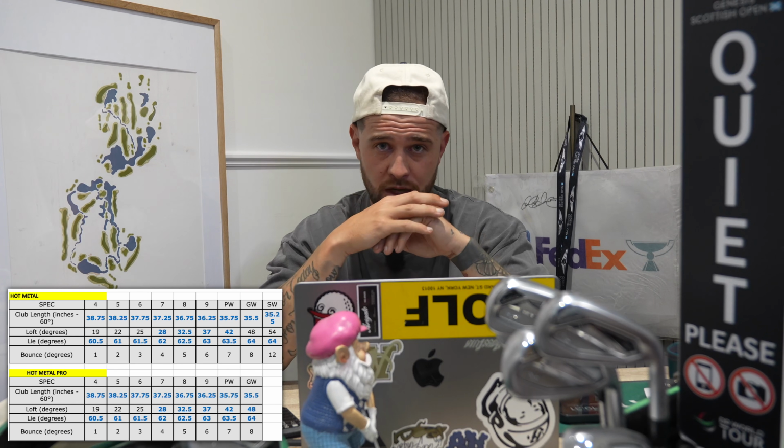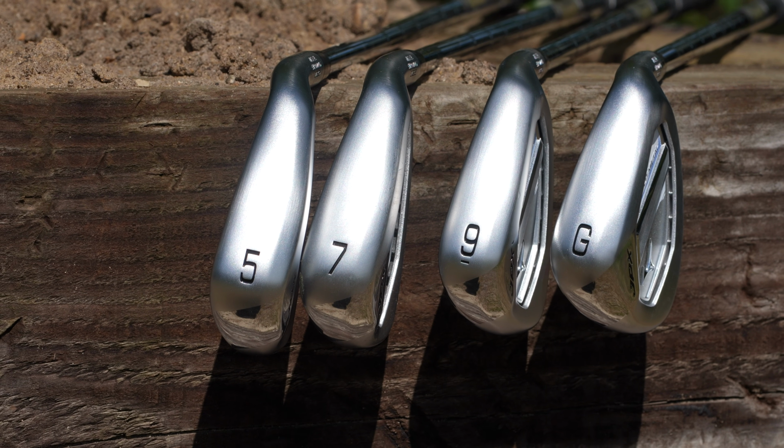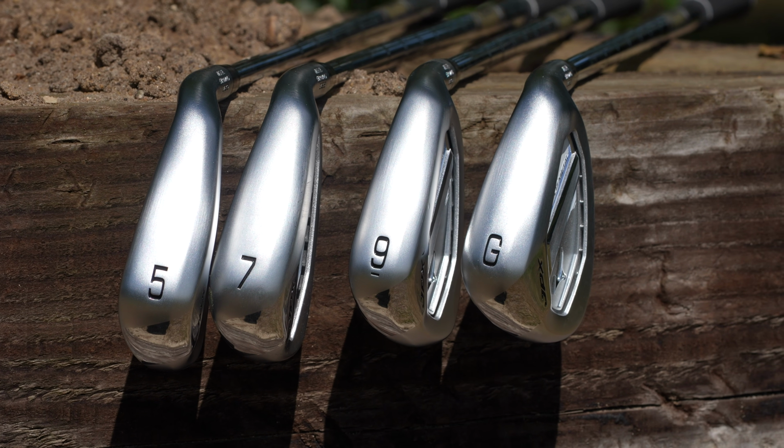Gap wedge, which is 52 degrees, I think in this it actually works closer to about 48 degrees. That was averaging around about 135 to 140 yards. 9-iron was around 170 yards, 7-iron around 200 yards, 5-iron around 220, 230 yards. So some of the 5-irons actually went like 240. So yeah, they're on the long side. The spin was probably like 1500, 2000 lower than what I would see in my Mizuno irons or my T100s. They were extremely easy to hit, and I mean super easy to hit.